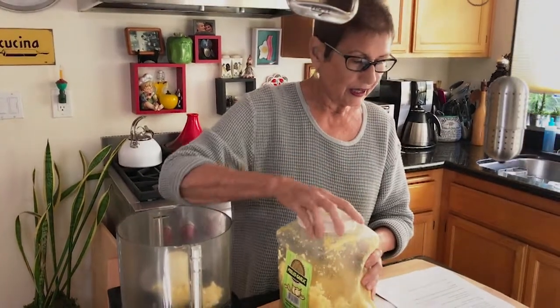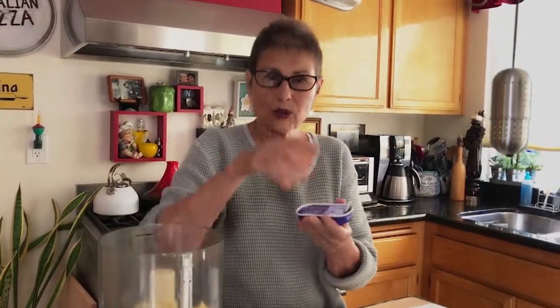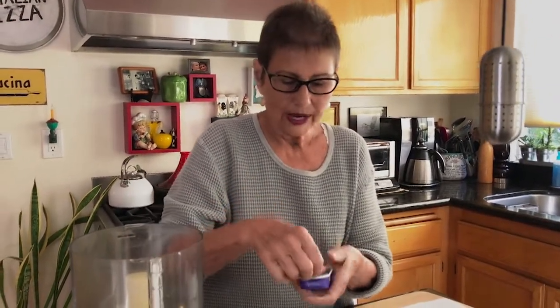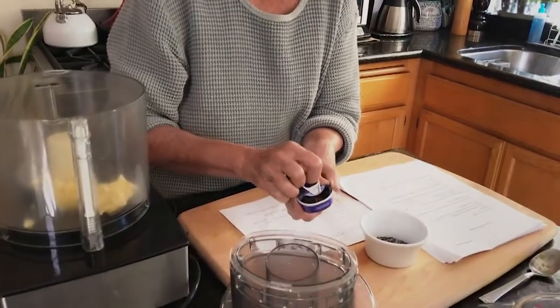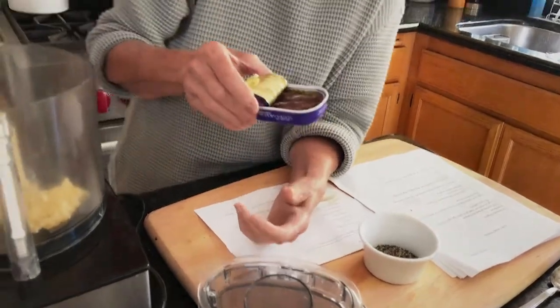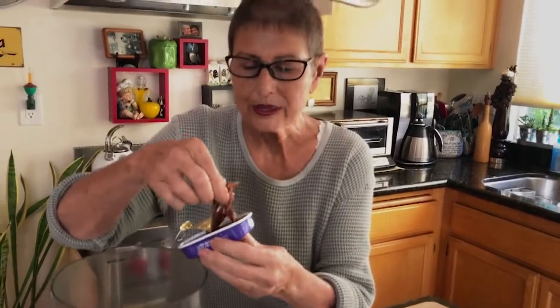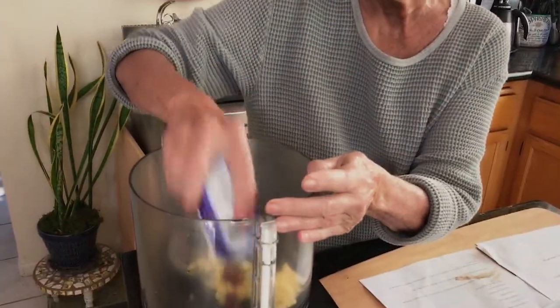Next ingredient is the thing that I love that most people don't: anchovies. I put anchovies in everything because when you put them in the bottom of a hot pan for a sauce, it's that nuance. It gives you that umami taste. You know you like it, but you don't know why. I opened a can already and drained off all the oil. The recipe calls for about 8 anchovies. Well, more is always great, so let's throw all the anchovies in here too.